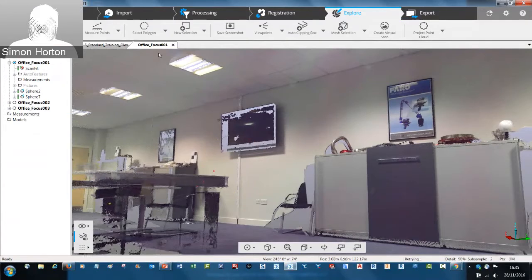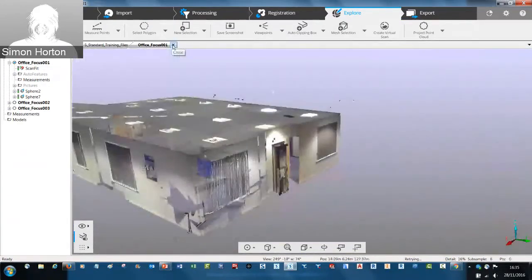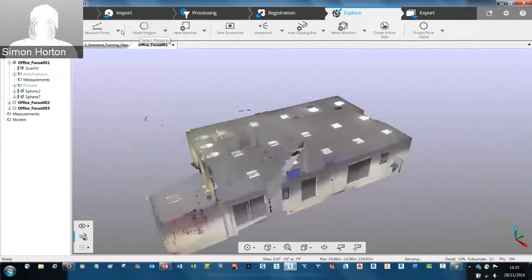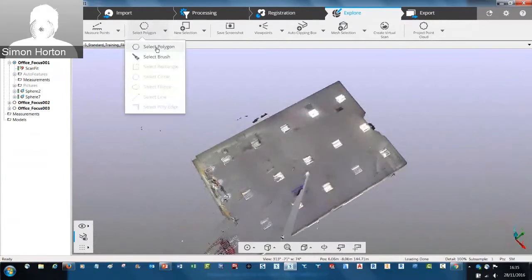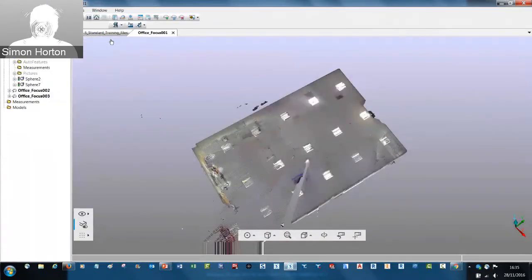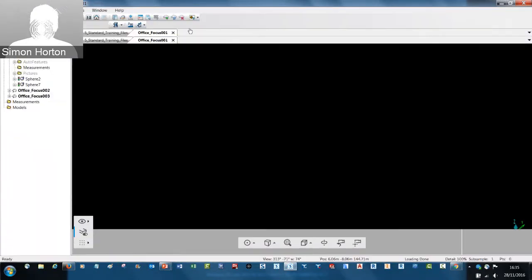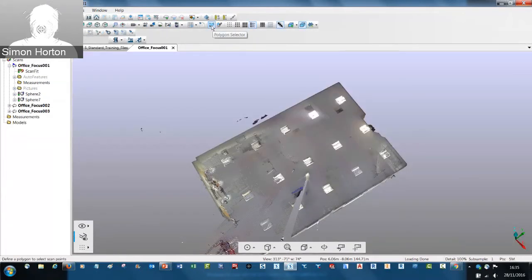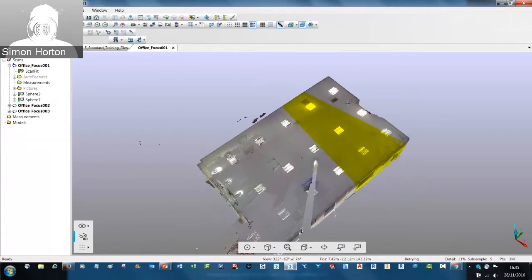Whilst we're in here, if I zoom out, which view we're viewing determines how the polygon tool works. In here we've got one option now, and it's more apparent if I flick over to the classic interface. If you're used to the classic interface, you're used to having the blue and yellow selection tools within the system. Now we've only got one tool. If I click on it, we can start to select an area around the building. So say for instance we select that area.